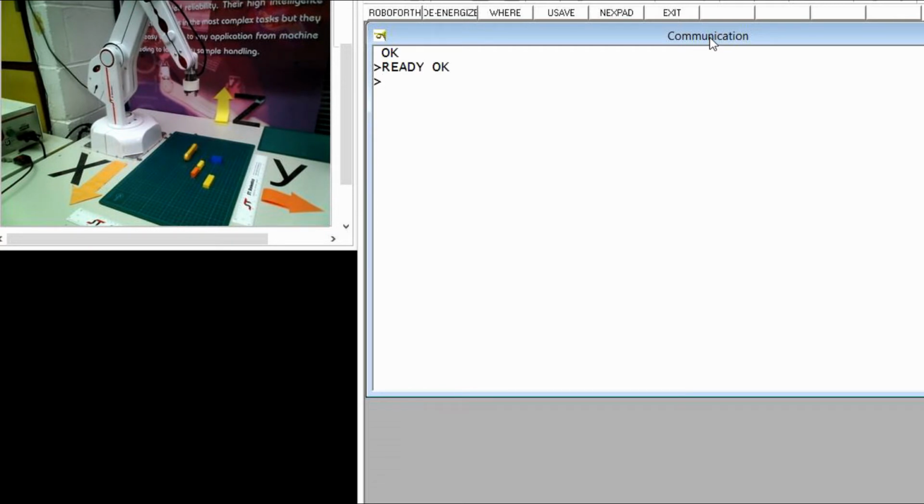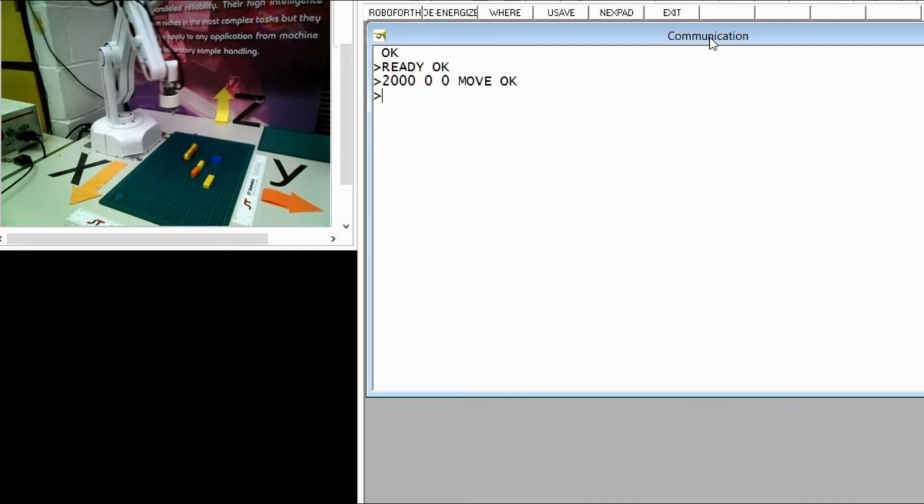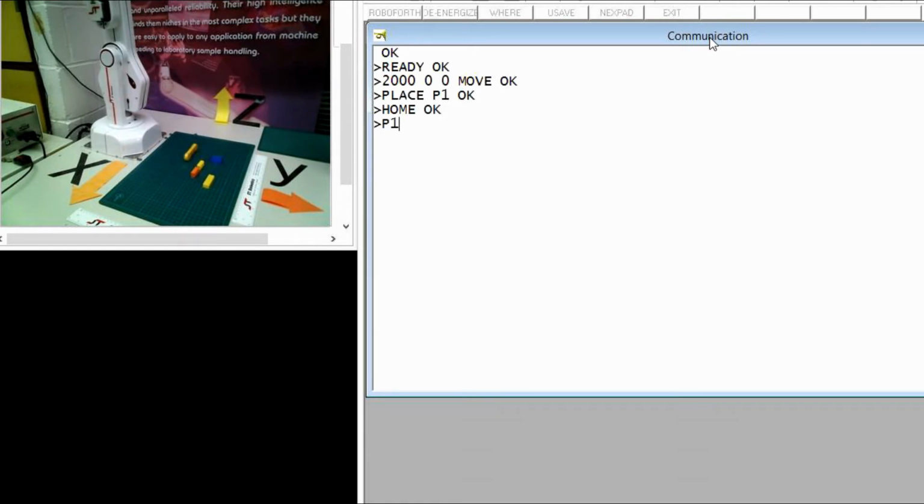Let's say move on the x-axis somewhat. And I will write place P1. Of course it can be any name, but I'm just calling it P1. Now, if I go home, and then I write P1, it comes right back to that same position.